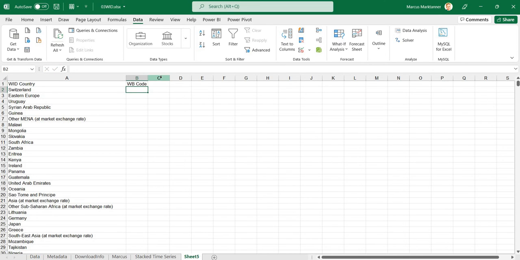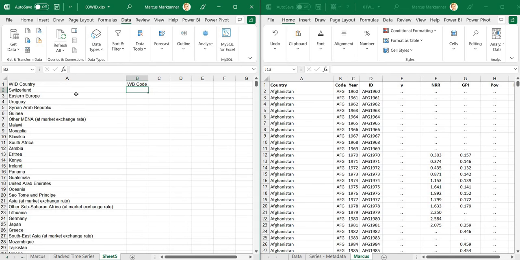And for this purpose, I can go back again to our main data set that will ultimately include all the variables, because there we have already used the World Bank codes. So I quickly split the screen again so we can see both data files.